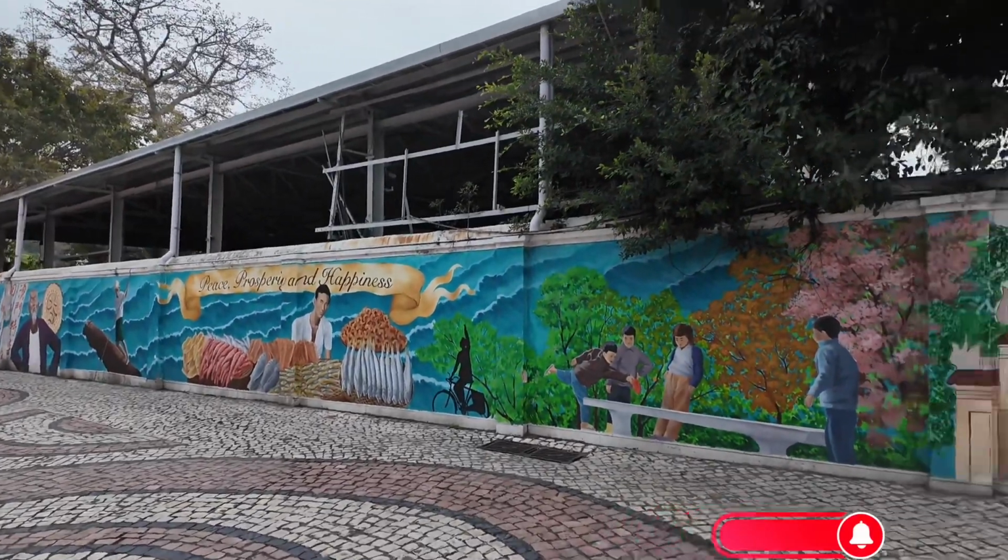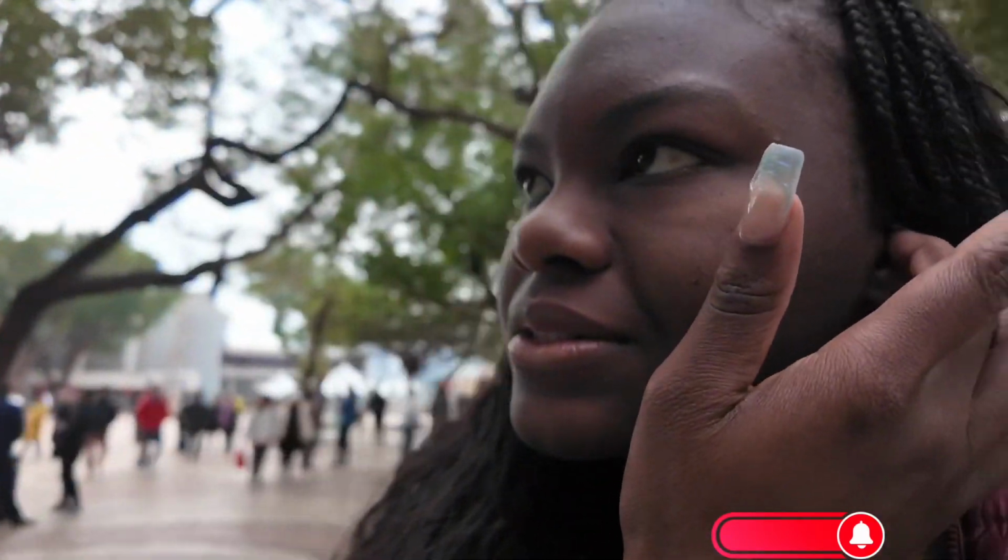Peace, prosperity, and happiness. Yeah. So we just had lunch, and it was not as good as Hong Kong's food. Like, Hong Kong's food was nice, but I wouldn't say that I prefer Macau's food over Hong Kong's food. It just needed a little more flavor in my eyes. And Losha was also saying that he didn't like it, but he didn't hate what he ordered. So yeah, different perspectives. But the driver was saying that he loved it.